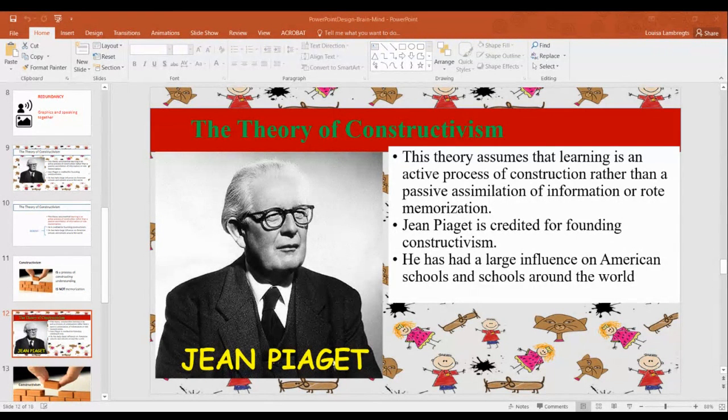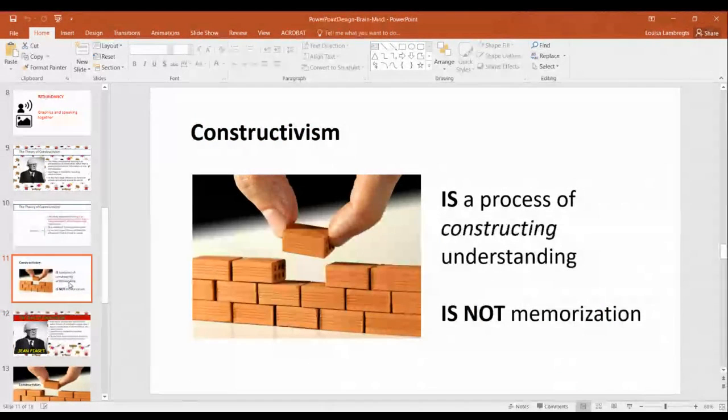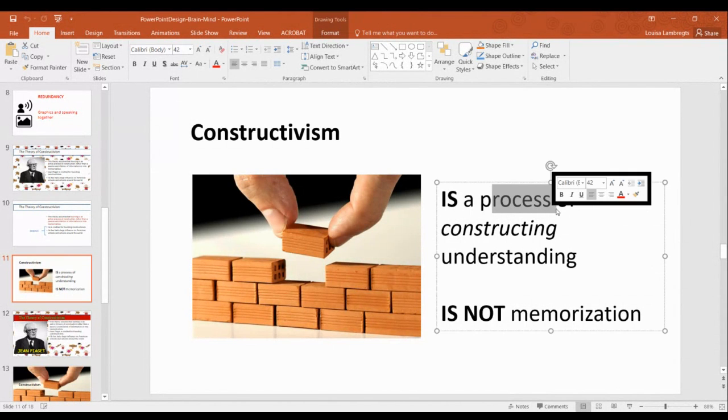Now, this isn't the best example of a sans serif, but it is one, and that's the Jean Piaget. You'll notice that there's no little flourishes, so it actually is easier to read. Now, this particular choice of font, it's Comic Sans, and it does end up making things look a little bit juvenile and less professional. So again, you want to make sure that your font choice is more on the professional side of things. If I just go back briefly to a previous slide, this is an example of sans serif. There are no little flourishes, and it tends to be a little bit easier for our minds to absorb and decode.